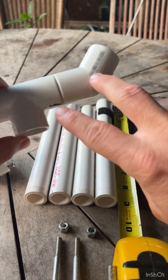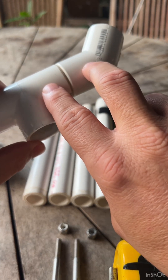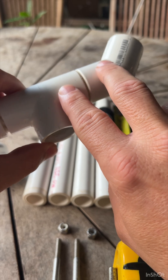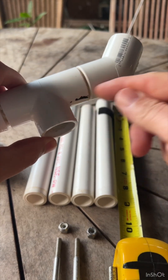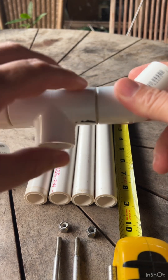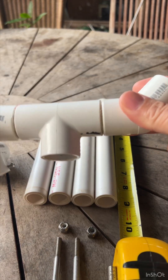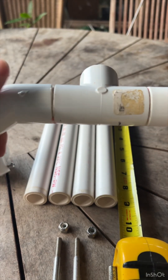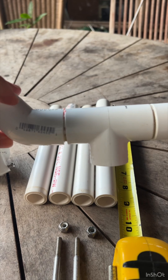You're also going to need to cut two smaller pieces that are going to be joined between these adapters. You'll put one side in and then push the other side in. You may have to trim it a little bit to get it to be the length you want, and then you're going to glue it. You can glue it with PVC pipe glue, or there might be another type of glue that you want to utilize.